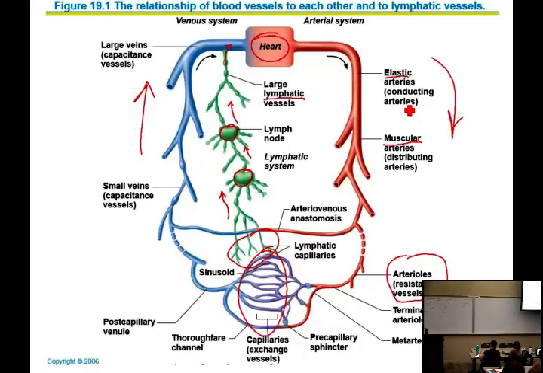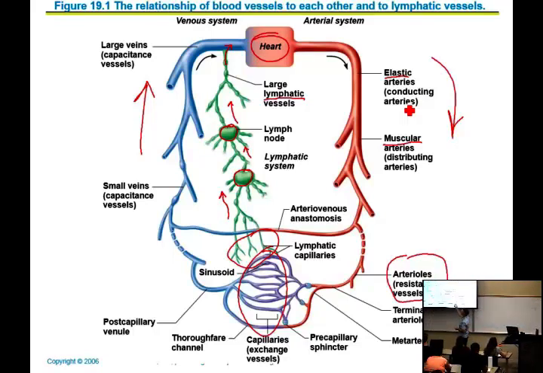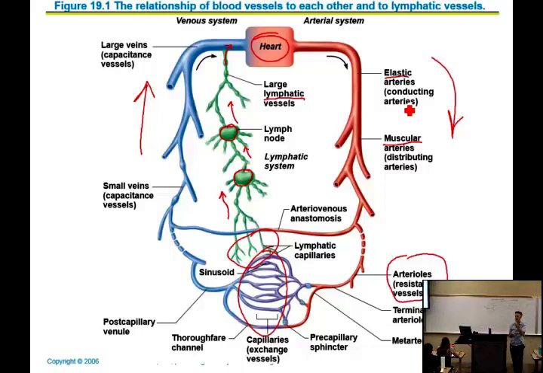Then we get to arterioles, and arterioles still have a muscle layer to them, but as you see there, they're called resistance vessels. The next vessel that we have after arterioles are really going to be our capillary beds. These are some fine-tuning that we'll talk about in terms of blood vessels. But in short order, after these arterioles, we have capillaries. And capillaries are super duper thin and super small. Rather than having 3 layers like all these other blood vessels, they're a single layer of epithelial cells with a basement membrane attaching it. That's it. So we know that a single flattened layer of cells, right, that's like simple squamous epithelium. It's like the thinnest layer that you can get.